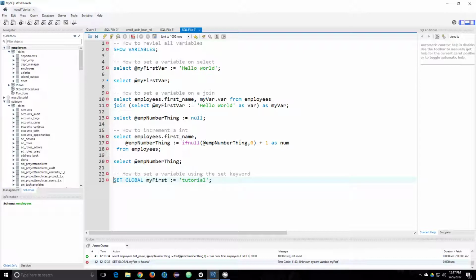So the variable has to exist first before you would do that then. So let's go ahead and put an identifier here. Define it's a variable. But it's not going to like that. So you're going to have to declare this variable first. And I don't know how to do that off the top of my head, but you should be able to create global variables and also session variables, or both.